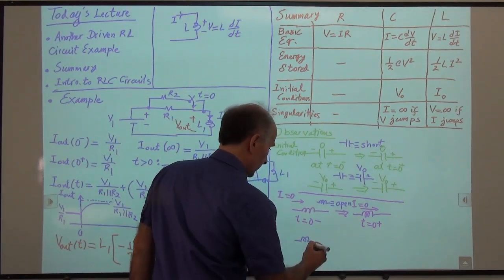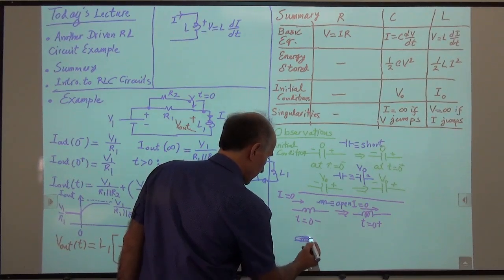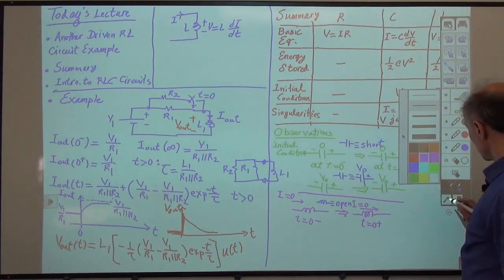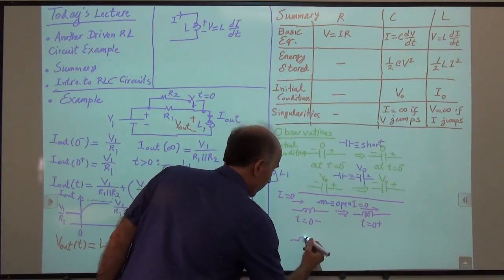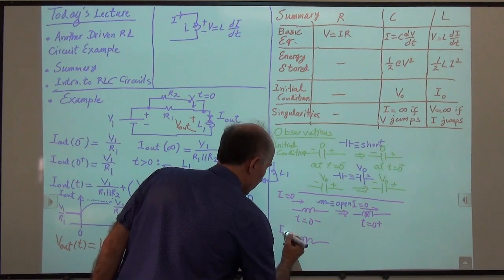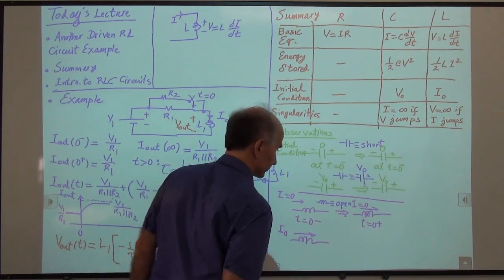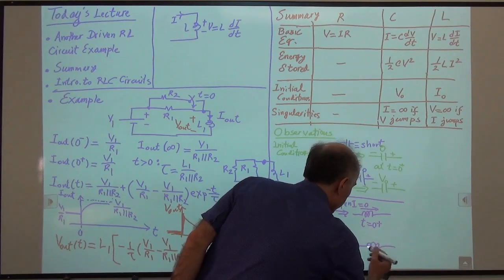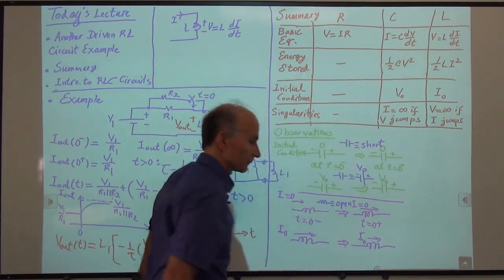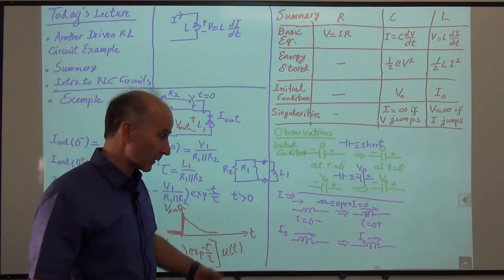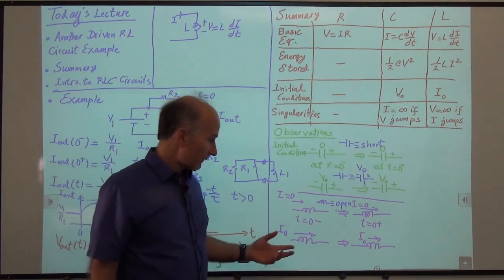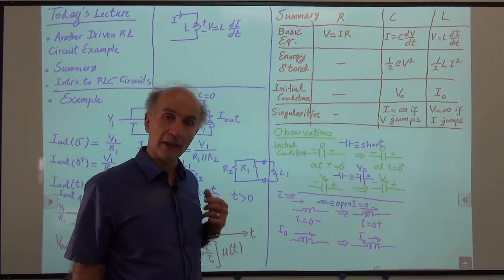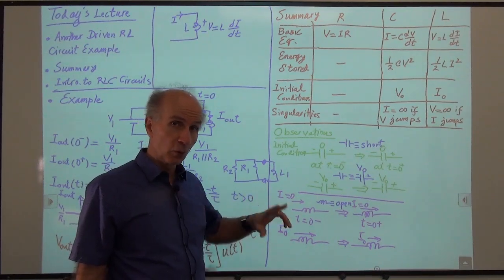So suppose that, to be consistent with my colors, I will switch back to that color here. Okay, so I have an inductor, and its current is I0 at 0 minus. And what I know is that that current has to be I0 at 0 plus. So that's still I0 if no infinite voltage is available. So how can I model this? I have a device that wants to maintain a current of I0 for some very brief amount of time. So, well, that would be a dual of what we saw here.